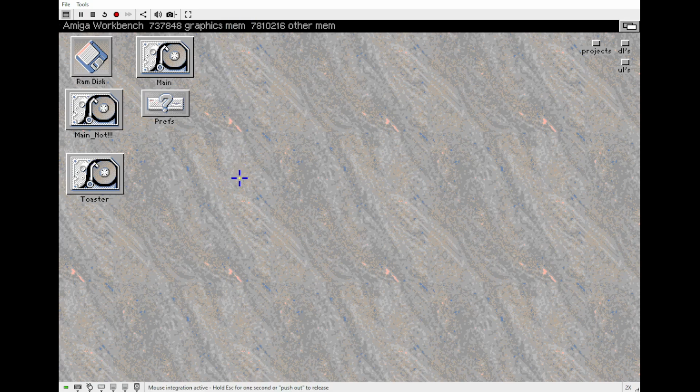I bought into it a while back, and I keep getting the free upgrades, and it's convenient for me. But anyway, I'm going to just reset this emulation here so you can see what my computer looked like booting up. Hang on, reset. Here we go.